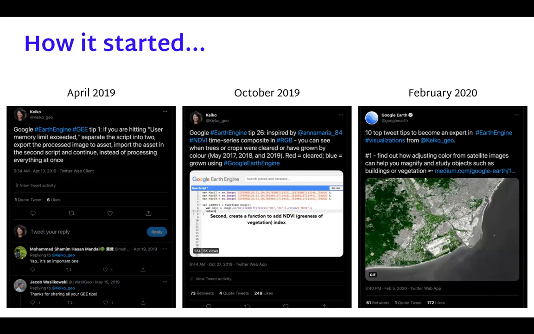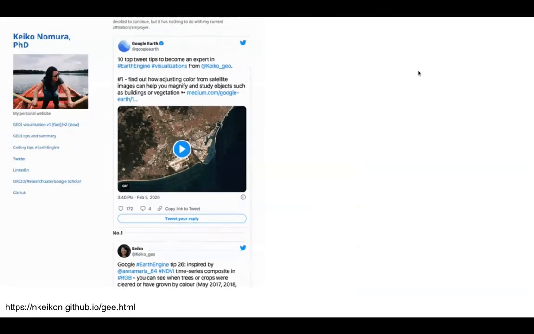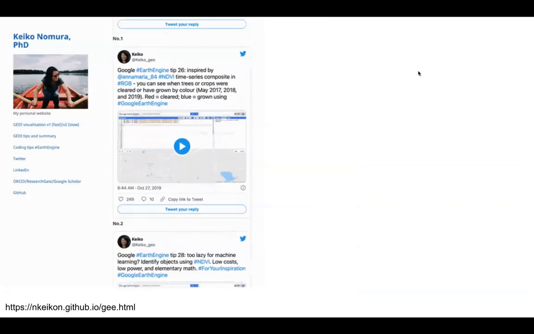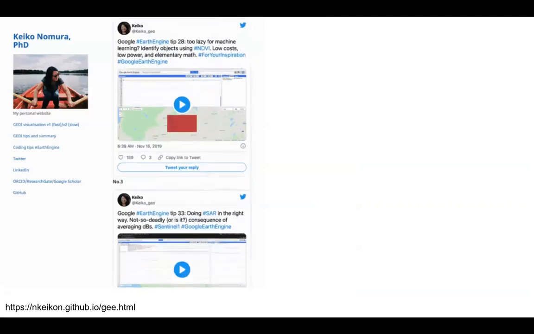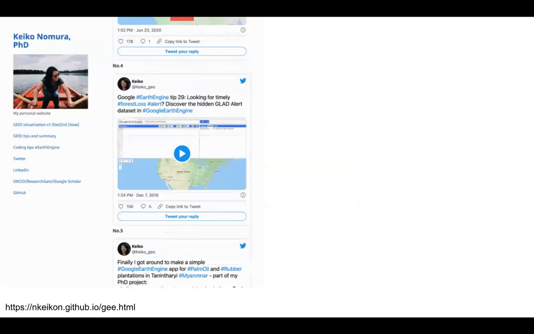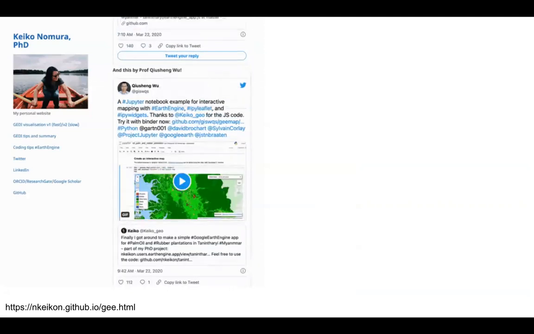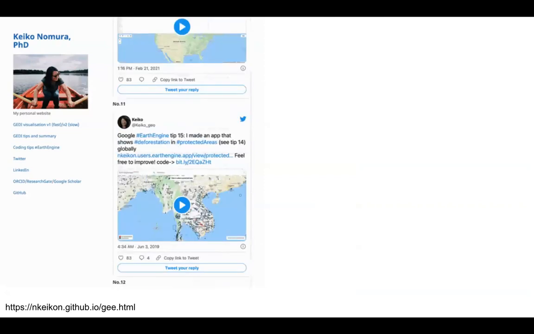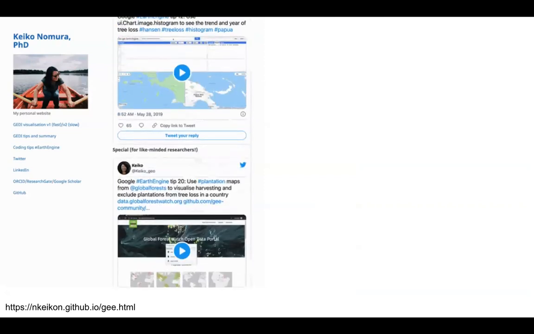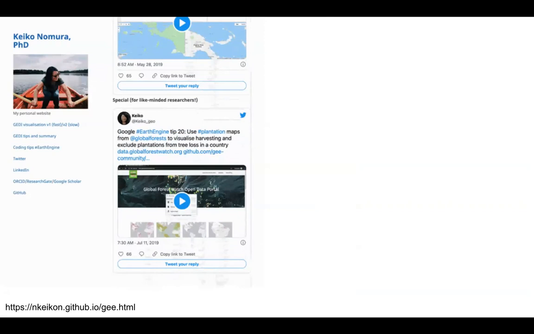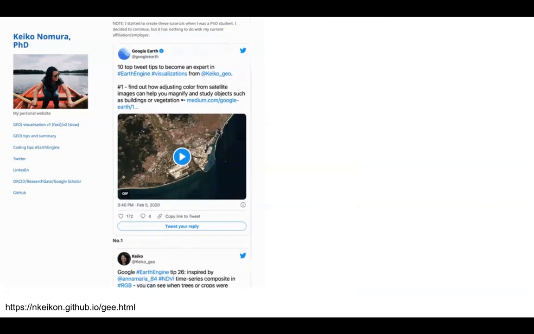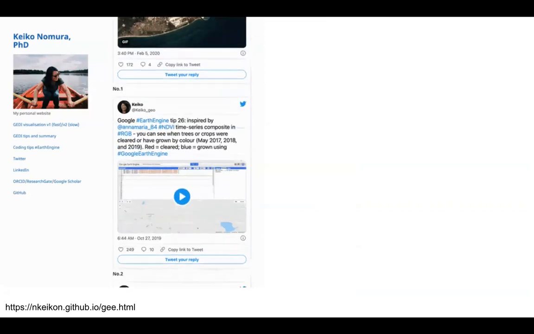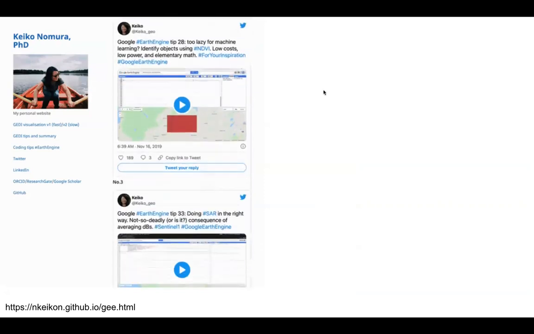So that's how it started. And now I consolidate my tips on my homepage, which I put the URL there. I put as much as possible, good ones and some important ones that I think are important. So yeah, there are also other tips available too.